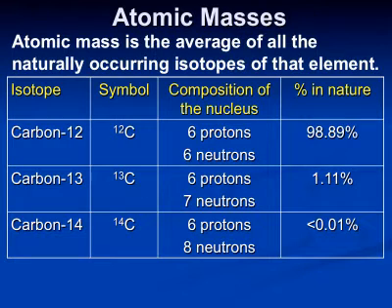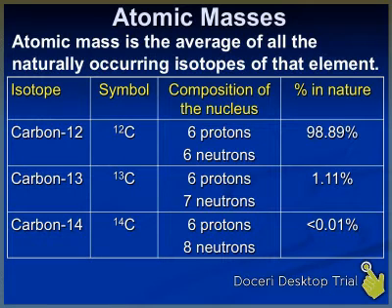Okay, so let's do an example. So here we have carbon. I'm going to write on the screen so that it pops up on my video. Carbon exists in 3 different isotopes. So in order to figure out my average atomic mass, you have to take your mass times your percent, mass times your percent, mass times your percent, and add them all together because we have 3 isotopes, right?